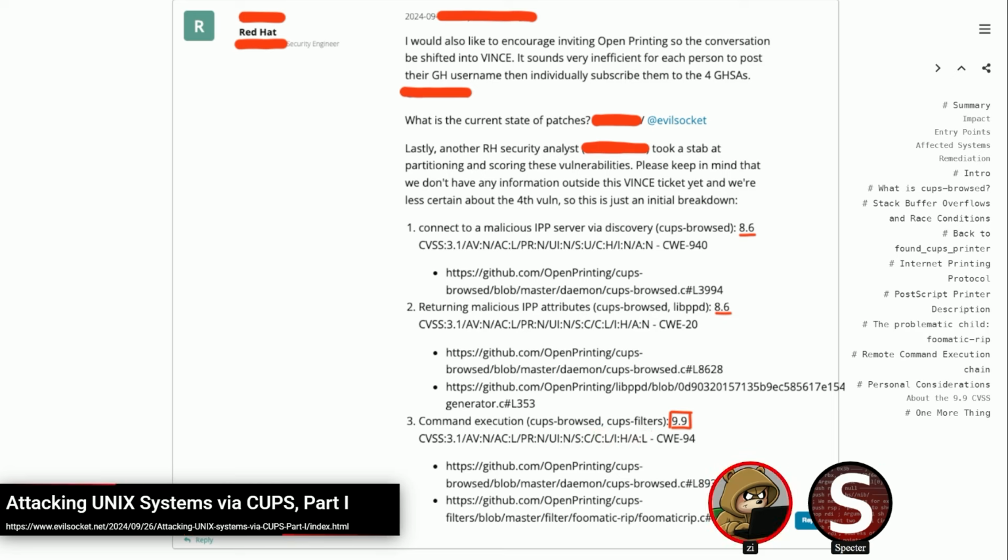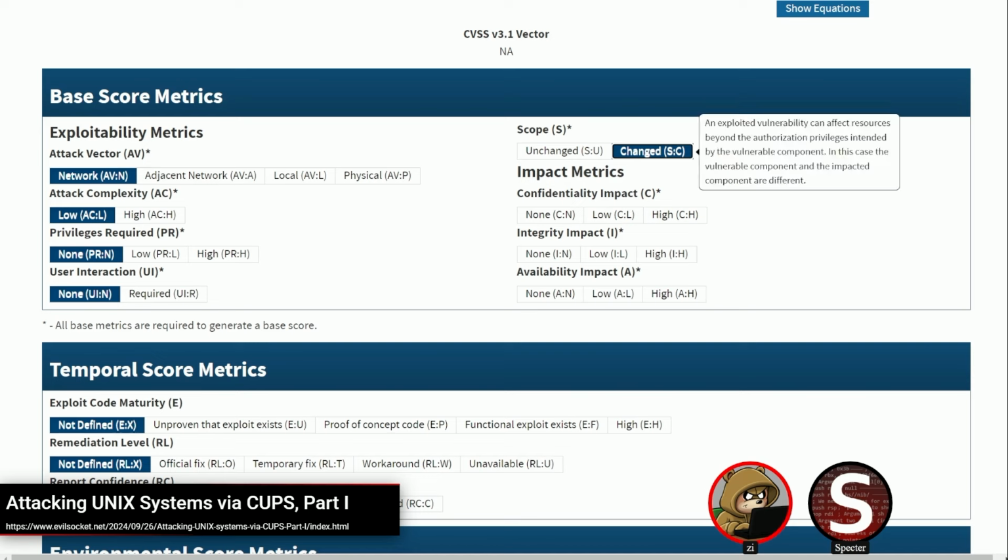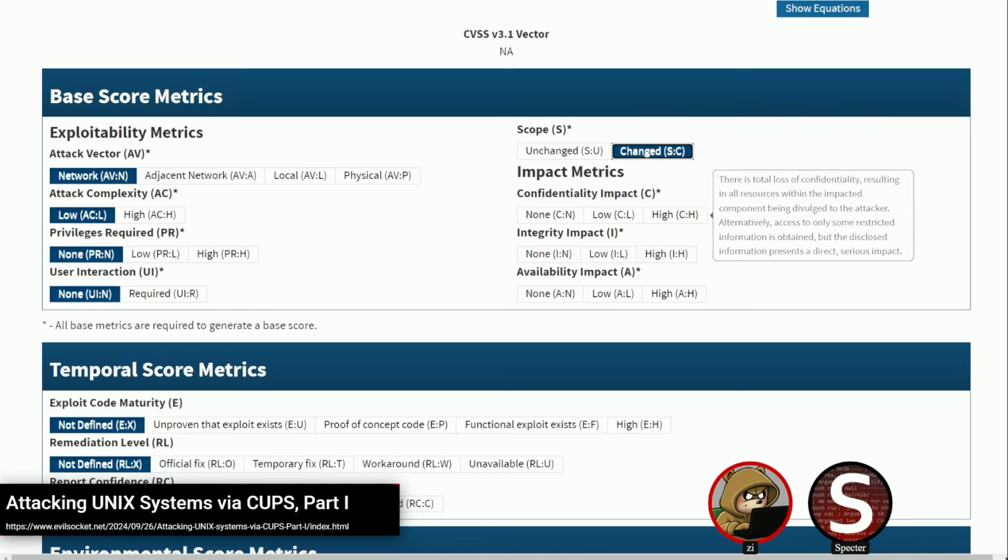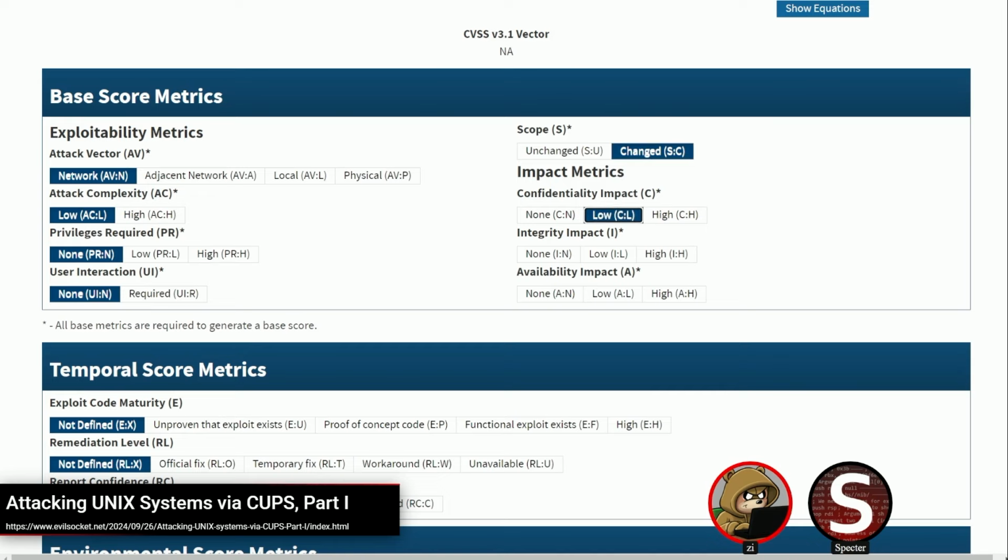That said, I honestly feel like that's just a mistake, but that would actually raise the score, or could raise the score. Scope was changed, which is another slightly odd thing. Again, coming from the network, I see it as scope change. Coming just from the command execution, you're running it in that same program. You're ending with code execution from that same level. So that one does feel off to me also, but okay.